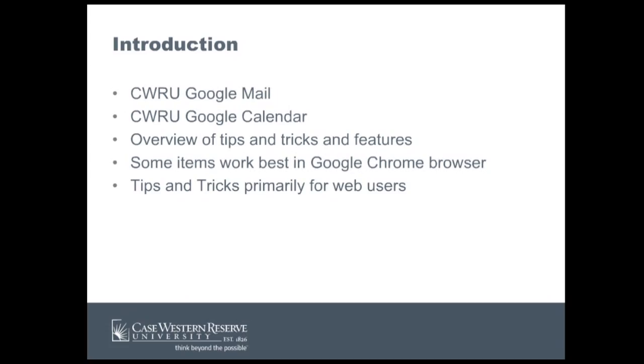So I mentioned Google Mail and Calendar, an overview of some tips and tricks. We only have 30 minutes today, and hopefully I'll leave some time for questions at the end. One note, some of the items I will talk about do work best in the Google Chrome browser. So if you are using a different browser, you may try to use them and they don't work very well. Some of the gadgets are made to work with the Google products together, so you may want to use the Chrome browser for that. And a lot of these tips and tricks do apply to webmail.case.edu and webcalendar.case.edu. So they're settings that you can use if you're using the web client in particular.